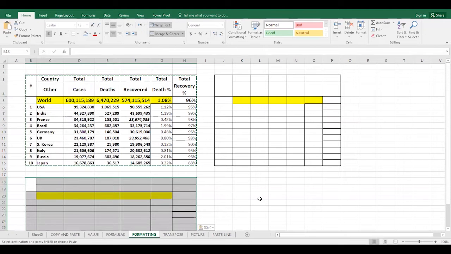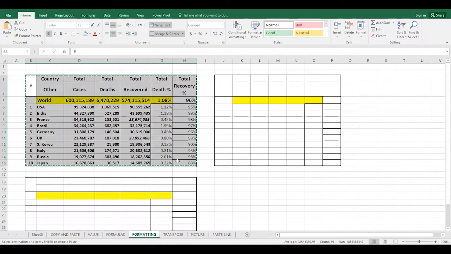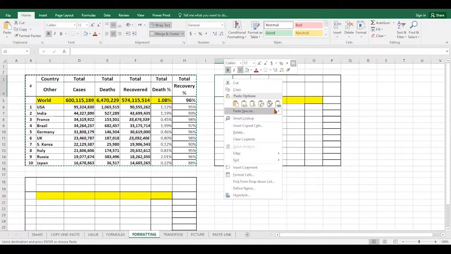Okay, but suppose my management says that no, I want to copy and paste exactly same to same. Means I need data also, I need formatting also, I need styles also, and even the column width and everything will be same, height and row, everything should be same. Then what do we do? We copy, Control C, come anywhere, right click, and go to this arrow, paste special function. You can see there we have some functions.